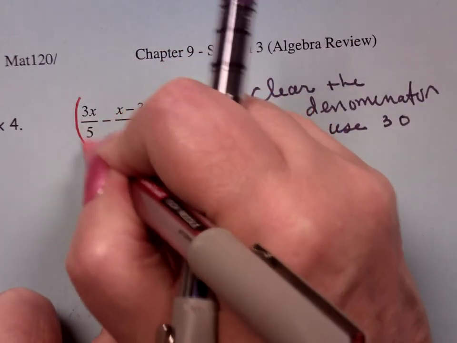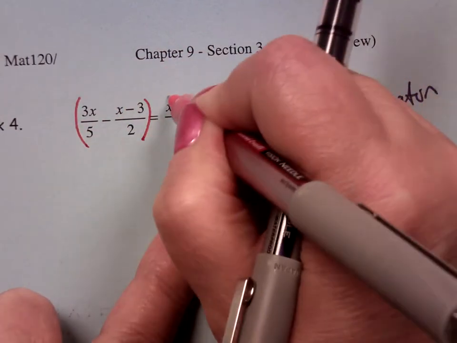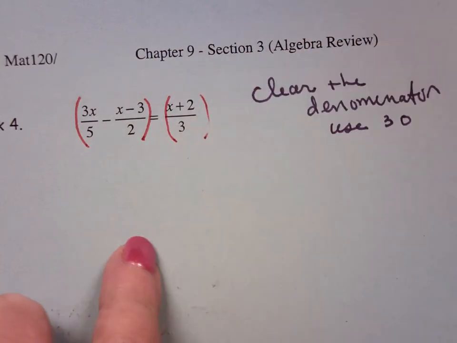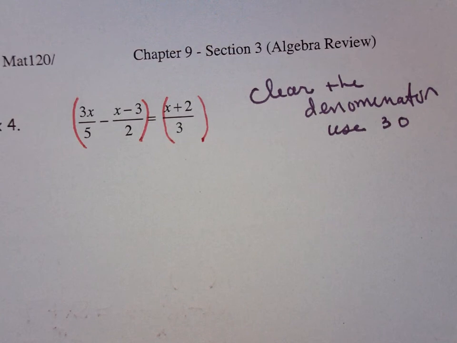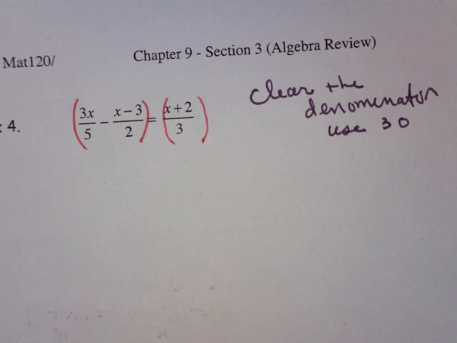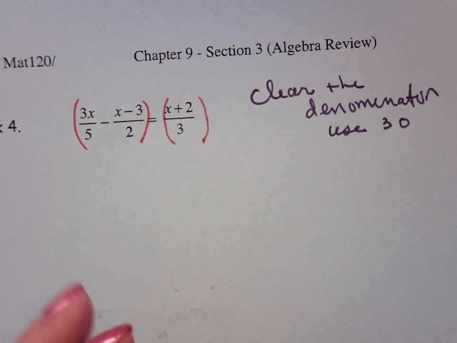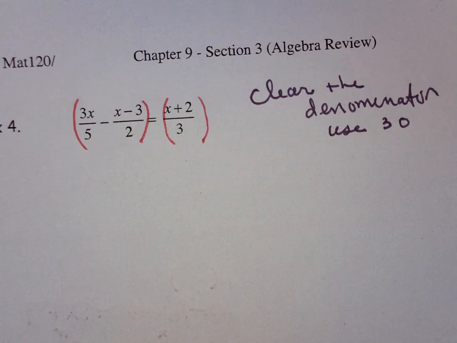Now, as I told my college algebra class last hour, when I look at a problem like this, here is what I see. I have a left-hand side and I have a right-hand side. Those two sides are equal. So that says whatever I do to the left, I must also do to the right. I could add the same thing to both sides. I could subtract the same thing from both sides. I could multiply both sides by the same thing, as long as I'm dealing with two sides. I have a clump equaling a clump, and I don't care what's on the inside. Those two inside things are equal as a grouping.